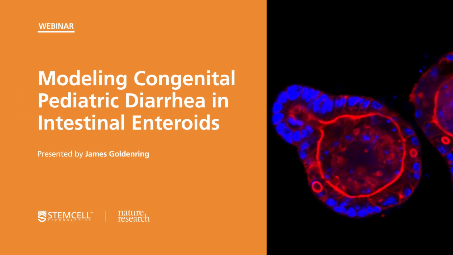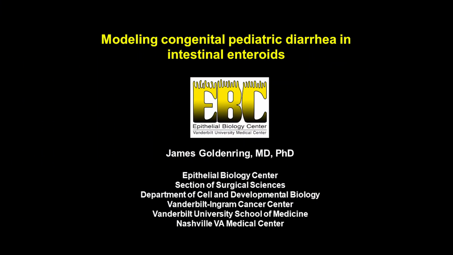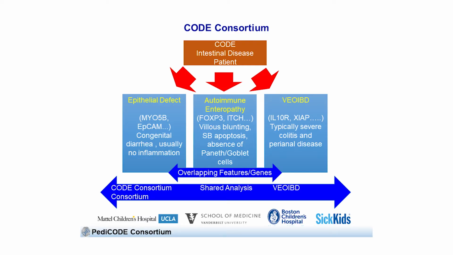My group has been really interested over the last few years in the spectrum of congenital diarrheal disorders. These can have a really huge impact on the children, whose fate is really blamed on a number of disorders. This is a spectrum from very early onset inflammatory bowel disease to autoimmune enteropathies. The ones that we focus on are direct defects in epithelial cells that cause problems with either barrier function or transporters. This group has been expanding, and we've actually formed a consortium between UCLA, Vanderbilt, Boston Children's, and Toronto Sick Kids to take on specifically these epithelial defects.